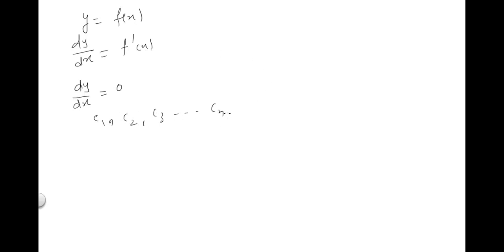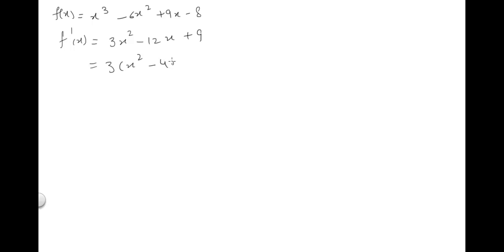Now on these values C1, C2, C3, you are going to check f dash x. Put a value smaller than C1 and greater than C1. If it is going from positive to negative, it will be a point of maximum, and from negative to positive, it is a point of minimum. Clear? If it does not change the sign at all, then the point is a point of inflection. This is how we are going to solve the questions. Let us understand one question based on this.